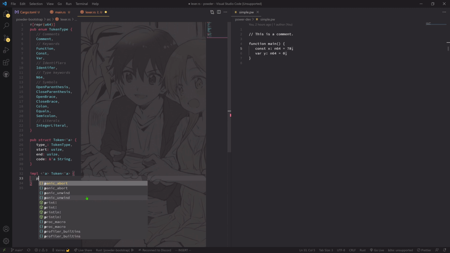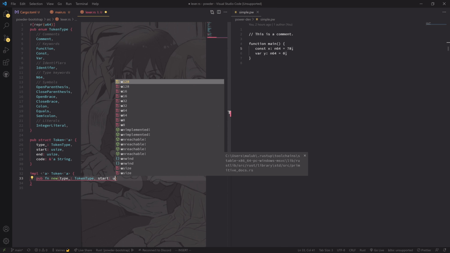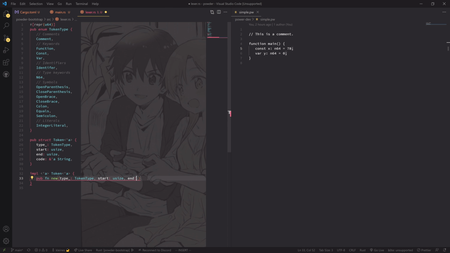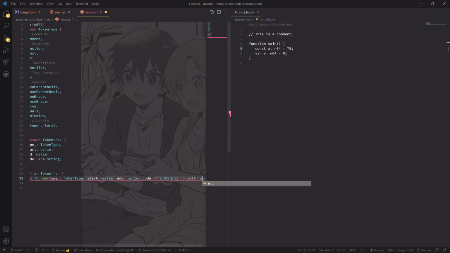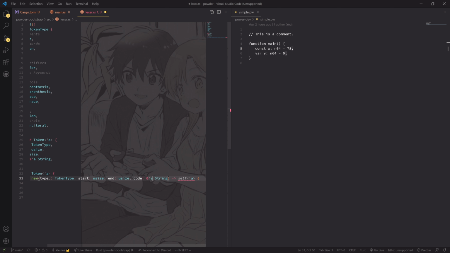Okay, pub fn new, type, start usize, end usize, code a string, which will create a Self of 'a, and we need to use a different lifetime here, and this should be Self capitalized.